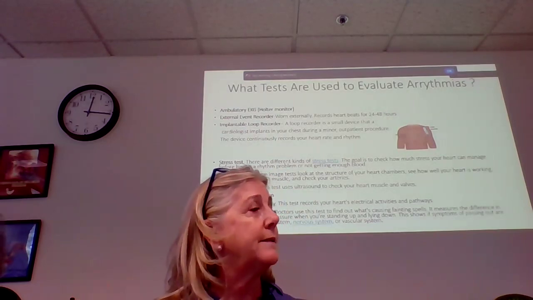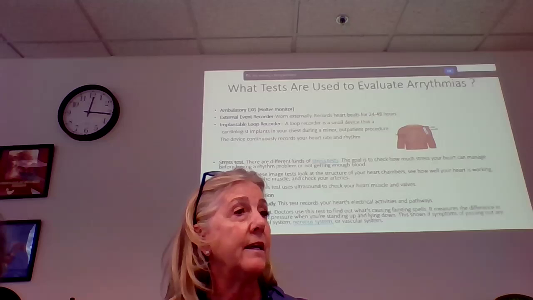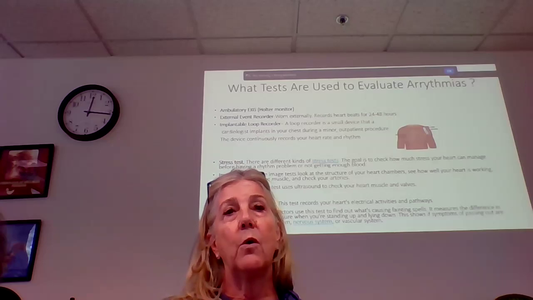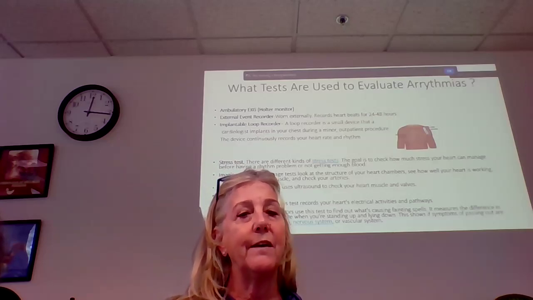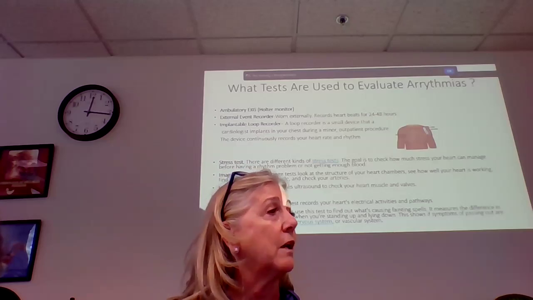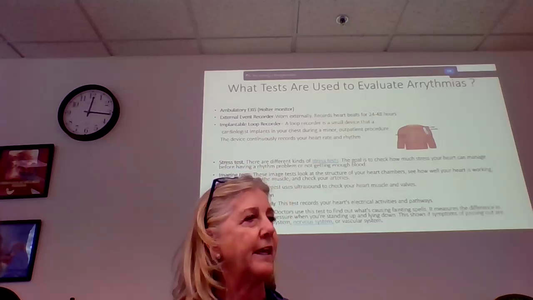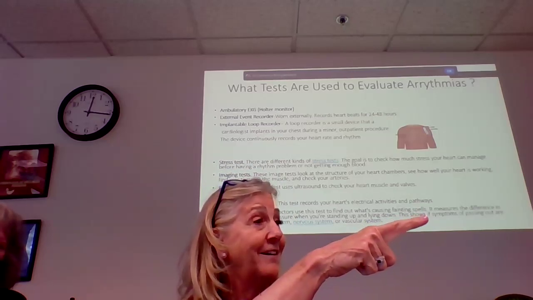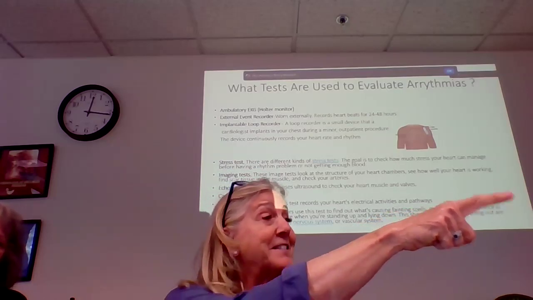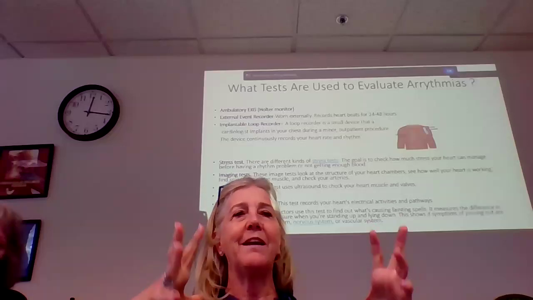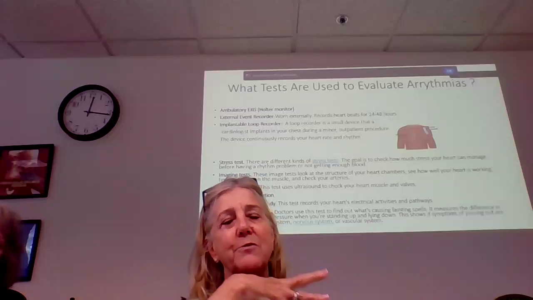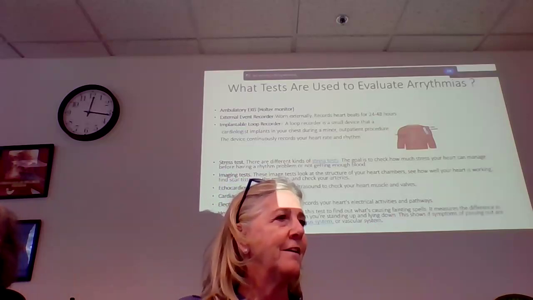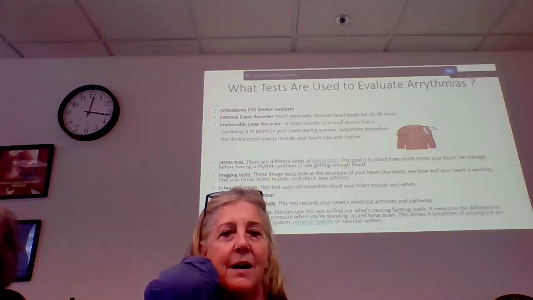These are all the different ways that they could evaluate the arrhythmia, depending on what they think is going on. One of the oldest ways is wearing what's called an ambulatory EKG, which is also called a Holter monitor. It used to be this big thing, about that size, and you had electrodes, I think 8 electrodes all over you. They'd come off because they got pulled off by this heavy Holter monitor. Anyway, they're much smaller now.